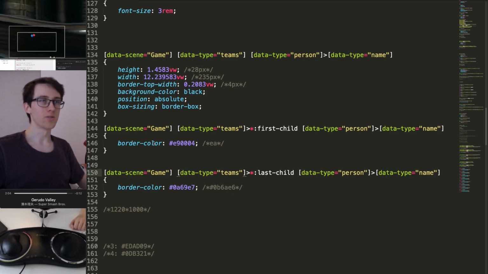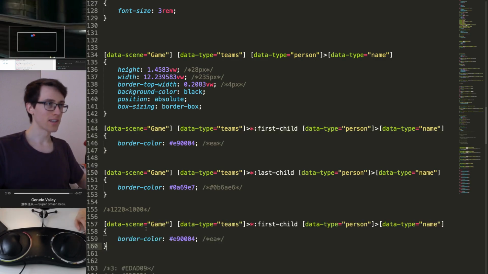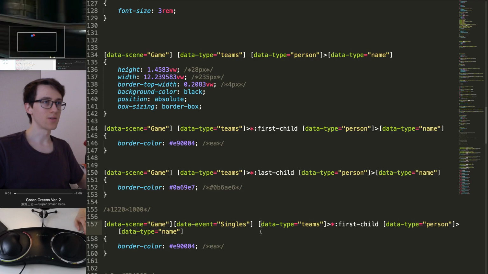Okay, so now we need to suss out for not just the game scene but also the singles event, which I've got down here. So when the scene is set to game and the event type is set to singles, first I want to go the last child because this is player 2's dimensions.